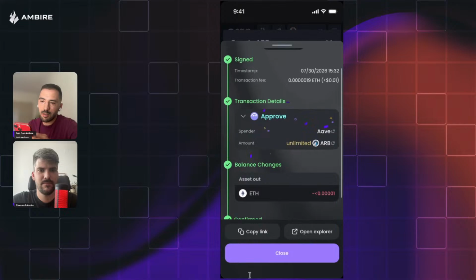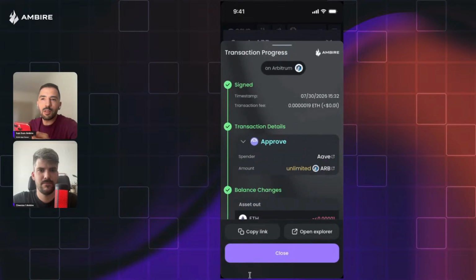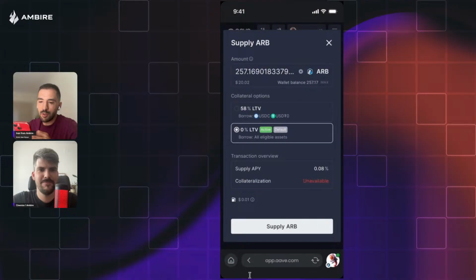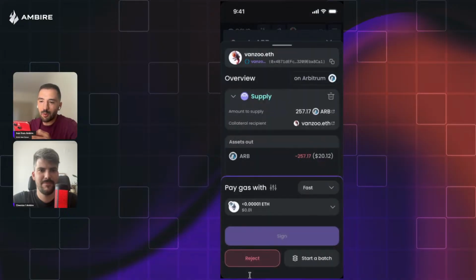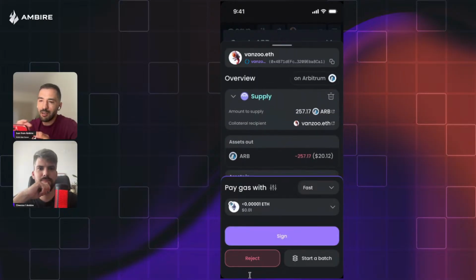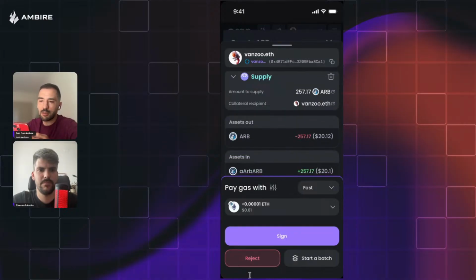However, let's see it as it is right now because it makes the demo longer, and we will show more of what the mobile app is capable of. Okay, we can now see the actual supply transaction.